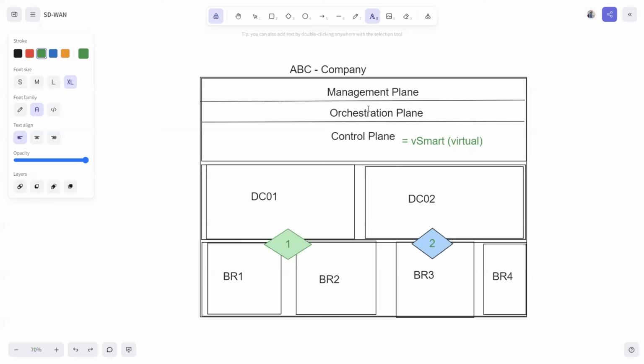Apart from that, another option is that it can be managed via an MSP. Any MSP will tell you, okay, I will manage your control plane. The third option is that we can install it in a data center somewhere in my infra, and then I can manage it. So for managing this control plane, we have multiple options.